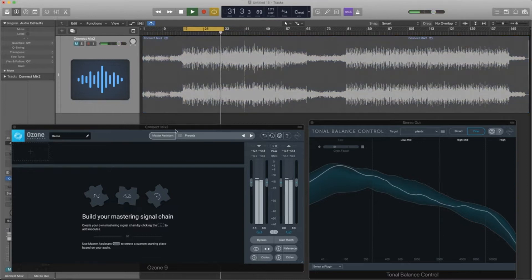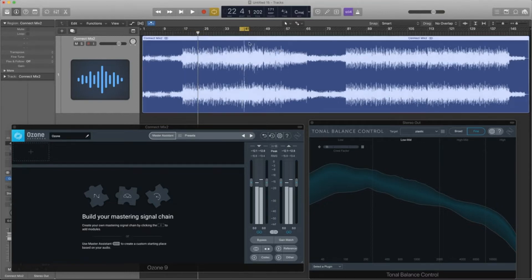Just mute that out for a second. We can see I've maybe got a little bit higher low end than necessary, but it's not breaking out of the overall threshold — it's doing okay. We can see we've maybe got a bit of a dip around 2K, but for the most part it's sat where it should be. There's a little spike just around here in this particular bounce of the mix, but I'm 99% sure it doesn't cause any issues — you don't even hear it, it's just a visual thing.